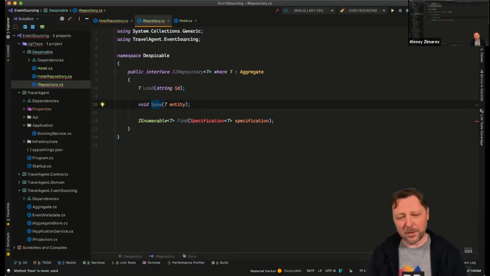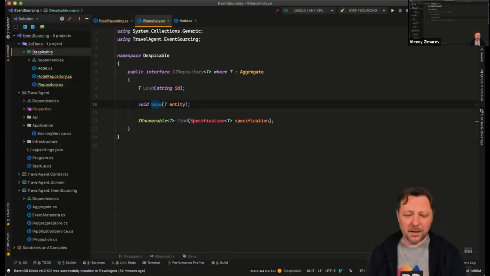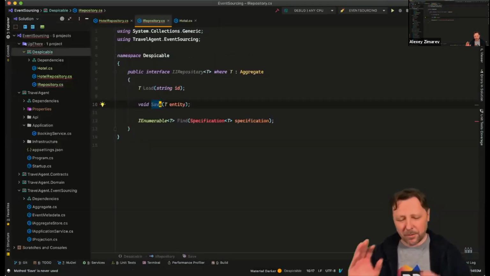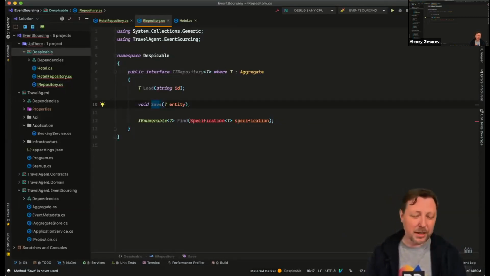Let me use Entity Framework. And basically you do this, add Entity Framework, and you create DB context and say it will figure out the dirty session and flush only the updates I want. It actually can work pretty nicely today, because when I was writing my book, I looked at the current state of Entity Framework, and it was working decently with value objects, pretty well with aggregates and stuff like that.